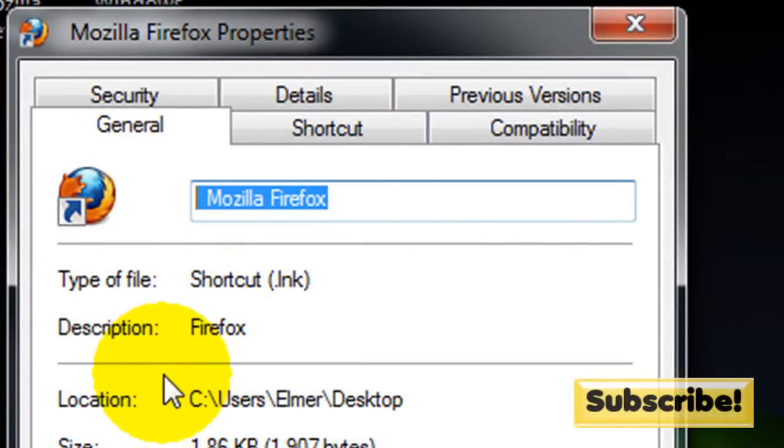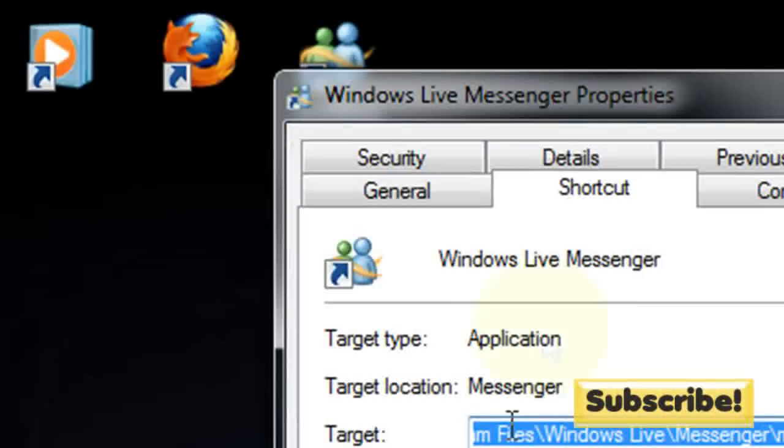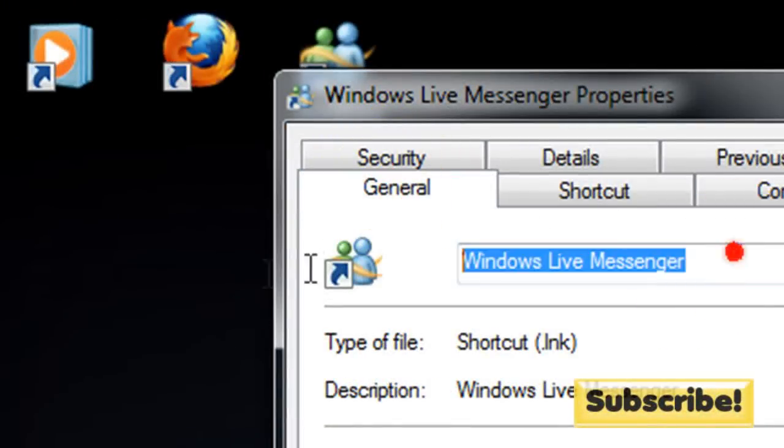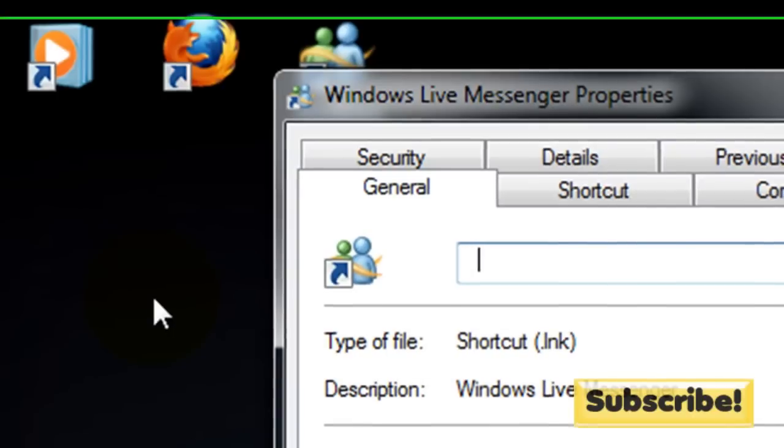Now for this one, you can't have the same name on two icons, so you have to do it twice. So it's Alt 255, Alt 255, and hit OK, and there it is. Now for this one, it has to be three times because there's already a 1 and a 2. So Alt 255, Alt 255, Alt 255.